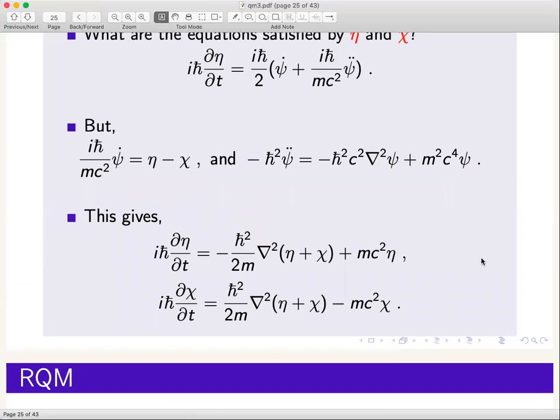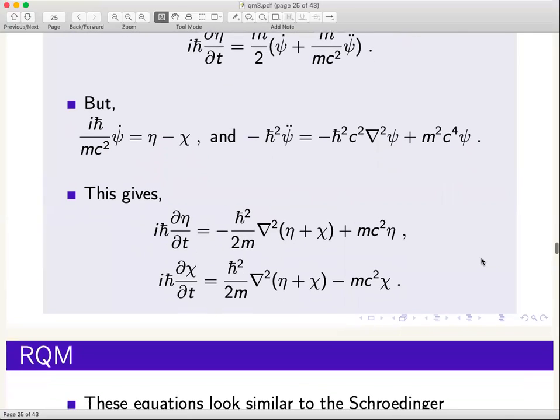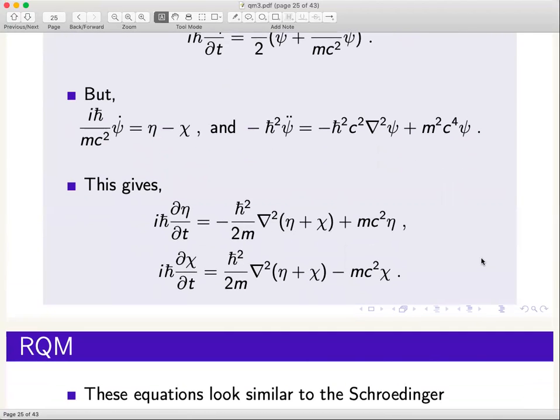My only question was: if person A is working with psi and person B is working with eta and chi, and they want to relate eta and chi with psi, then they have to replace the time derivative with the covariant derivative everywhere. That is right. But if you do the time derivative replacement to covariant derivative in this equation, as well as here, that itself would take care of the other definition. You don't need to do anything more.